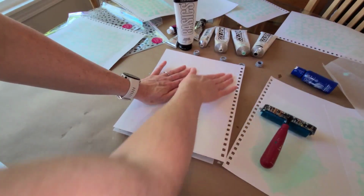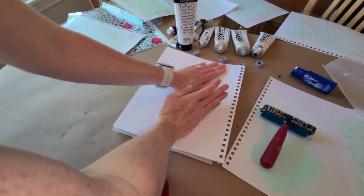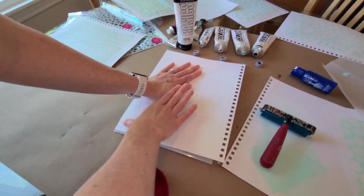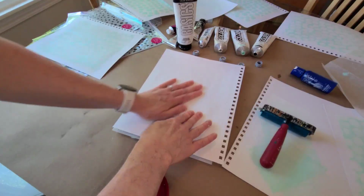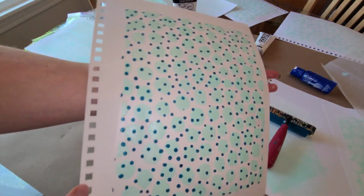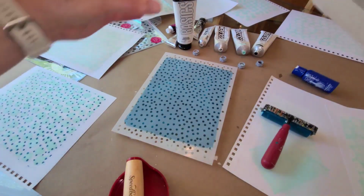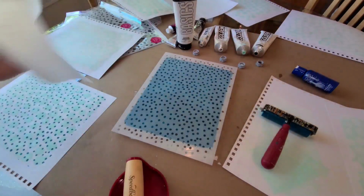And so that's what I'm going to do here as well. So really putting some good effort into it and some good muscle into it, because the stencil details are a little bit finer. So we pull it up. Oh, I love it. It looks beautiful. So look, I've used two dot stencils and my paper looks like a party.